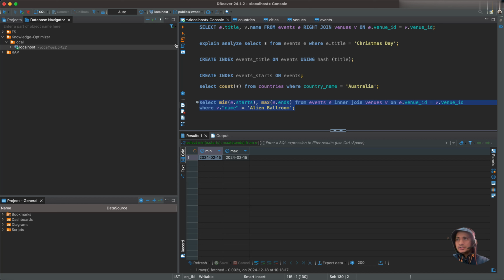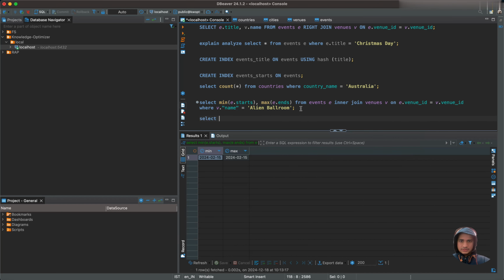But there is a limitation of aggregation. Suppose you want to count all the events at each venue. In that case, how are you going to use the aggregate function?